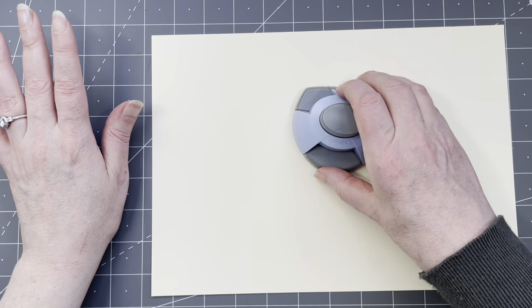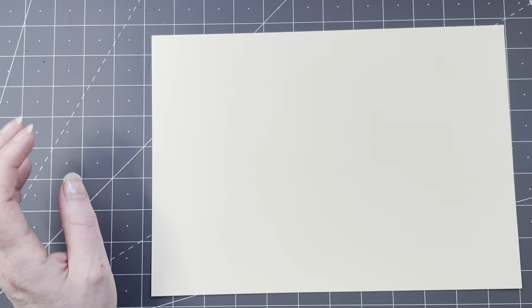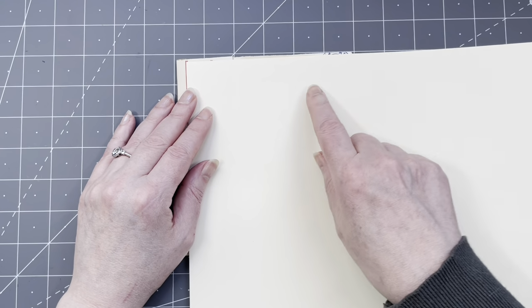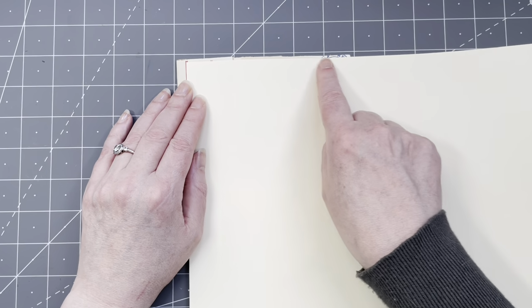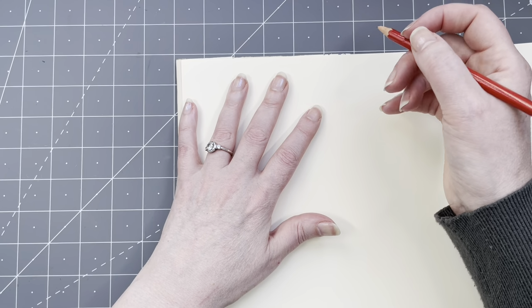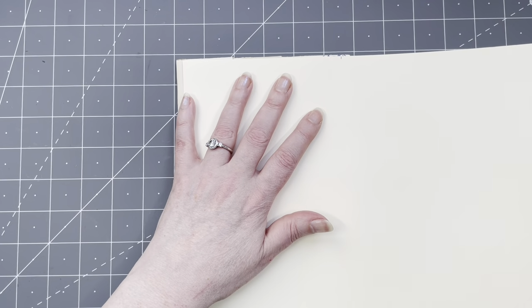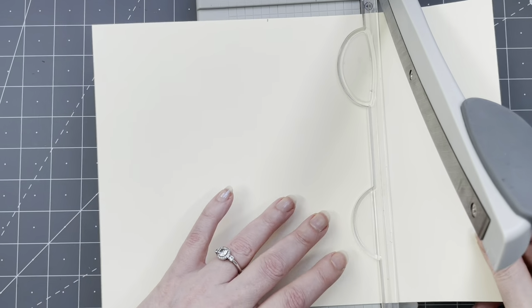First off, we need measurements. I'm not measuring, I'm just eyeballing. It needs to go in here. I want to make it a little bit smaller. I'm taking out a pencil to leave some room on the edges, and that way it will slide in easier and you will not rip the rest of the envelope. There you go.